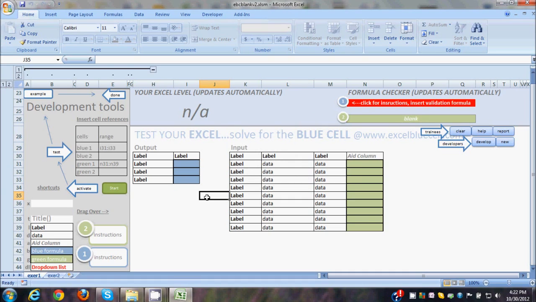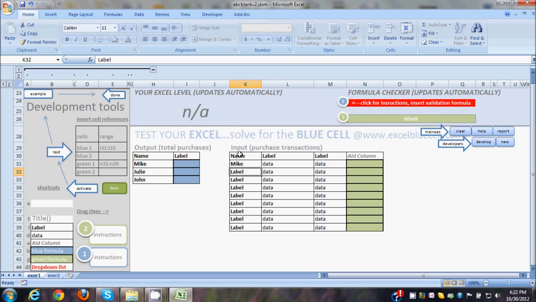Once we have this done, the next thing we want to do is put the actual data in it. So let's say for the output we want total purchases, and for the input we want purchase transactions. Here we want total purchases by name, so we'll have name, and we will type Mike, Julie, and John. We also want to have name here, and we will have various transactions for Mike, Julie, and John.